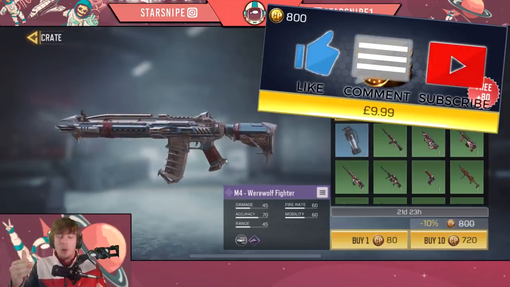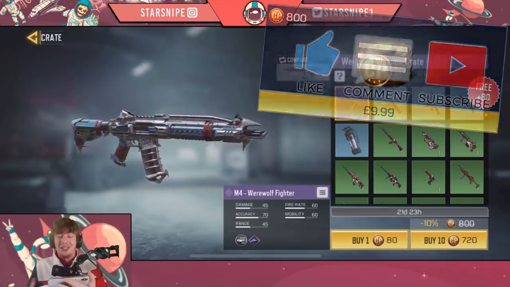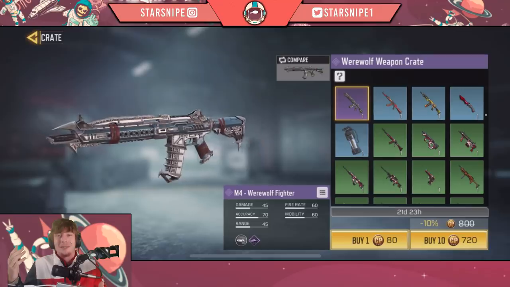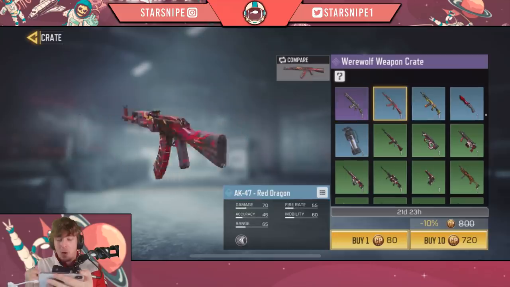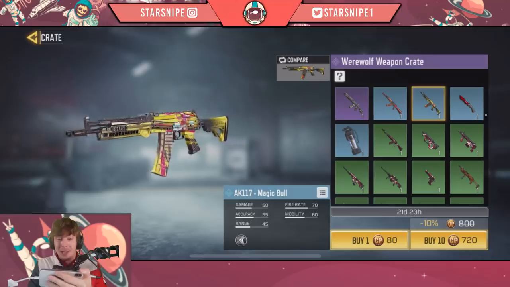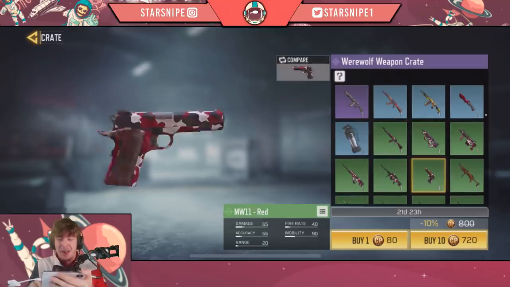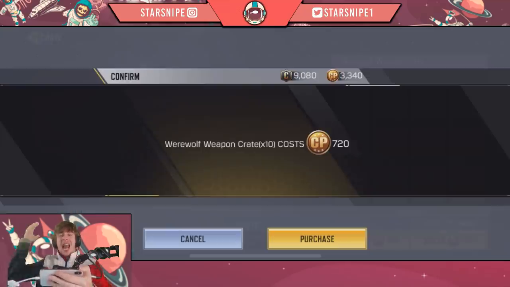Let me know in that comment section down below what you guys think of the M4 Werewolf Fighter, because I'm not gonna lie, this is a sleek looking skin, and hopefully my bank account doesn't need to get shredded to shreds before we can get it. But I mean, this is Call of Duty Mobile we're talking about, so yeah. So we're gonna be going for this absolute beauty of an M4, along with some other pretty cool skins that they have, like the AK-47 and a really nice yellow magic bull 117 over there. They also got a knife and a concussion nade, but don't really care about those too much. And then just some very nasty red skins over there, and of course some credits that we can get as well. So without further ado, let's dive into it.